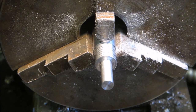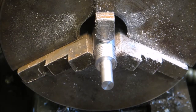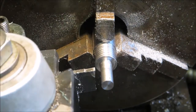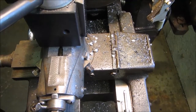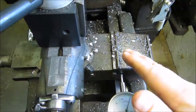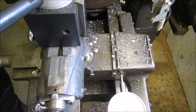What I'm going to do here is set up the parting blade to cut an undercut for the threads I need to fit. I put the blade next to the undercut, and I'm using a dial indicator so I can back off the parting blade a certain distance from the shoulder, which I need for the piece to get all the way through the housing.